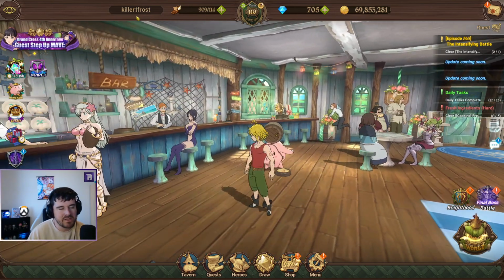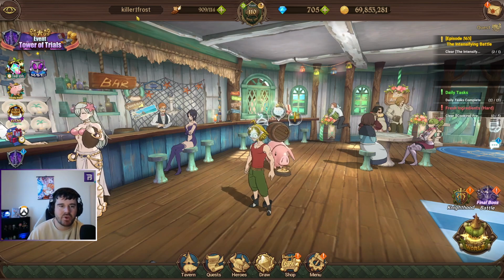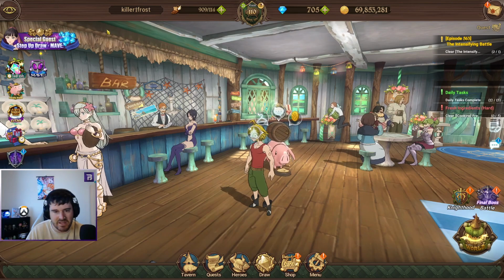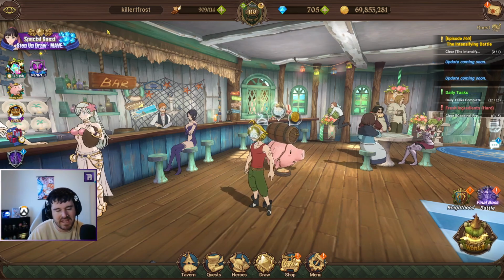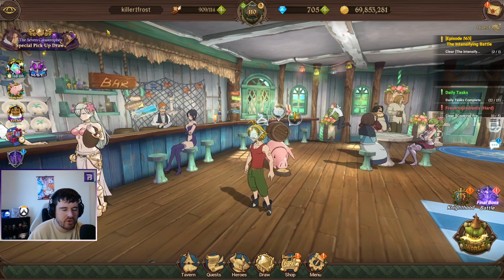So quick shout out to Killer One Frost, who's lent me their account for today. So as always, we're going to go through. We're going to check out their supplies, their heroes, where they're at in the story, all that kind of stuff, and give them some tips, some tricks, some comments, and go from there.